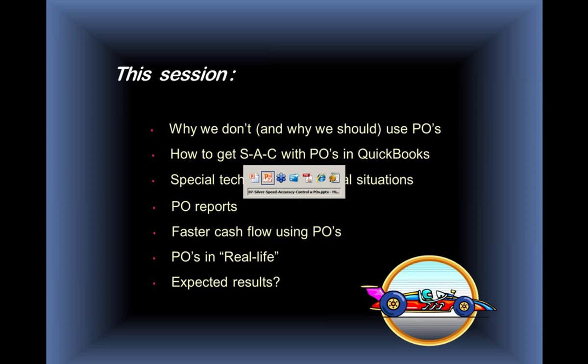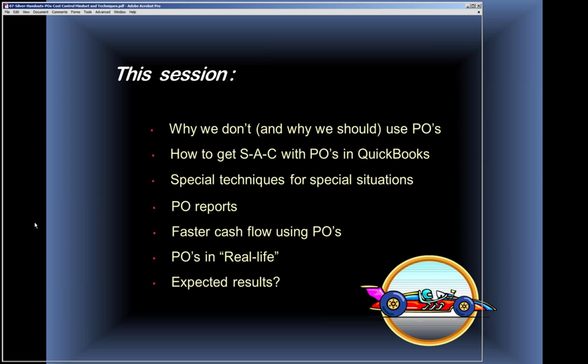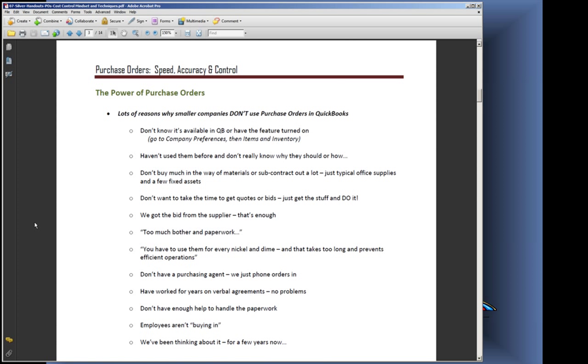We're going to look at our handout for today. And again, in the handout, I've gone ahead and put screenshots. I will flip back and forth into QuickBooks as we go along as well. But in the handouts, you'll see the bigger screenshots and some reminders of how to get to various places within QuickBooks. So there are a lot of reasons why mid-sized and smaller companies don't use purchase orders in QuickBooks.